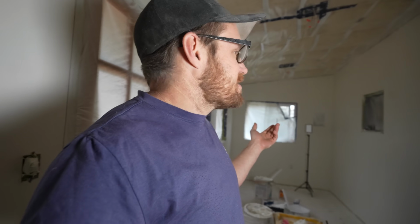Well, we are not off to an incredible start. We've got two thirds of the walls painted and the gun's broken. But luckily we do have some rollers, so I think we're gonna just finish this coat with rollers and call it good. So no big deal. Sucks, the gun costs money and it doesn't work now. So we've been cleaning it out really well, so I recommend not buying this gun that we were using. But we're gonna start rolling and we'll finish this off.